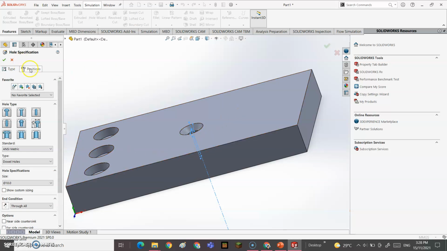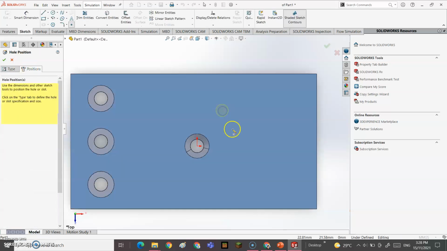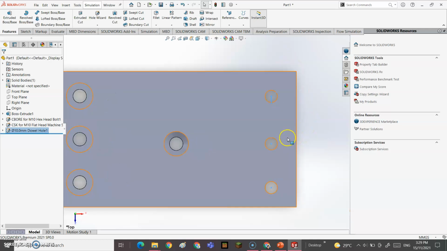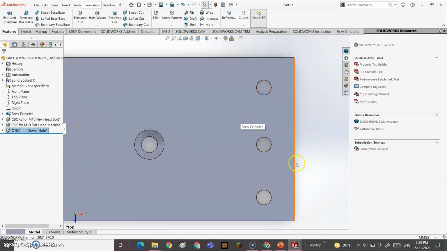When you go to position, click on this space. We'll try to make it roughly, I didn't put the dimension. So you can look here, the hole is already created.